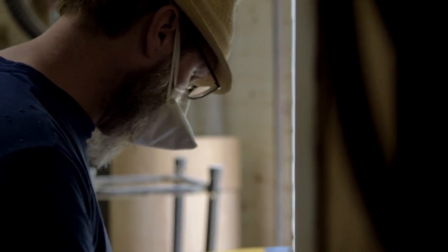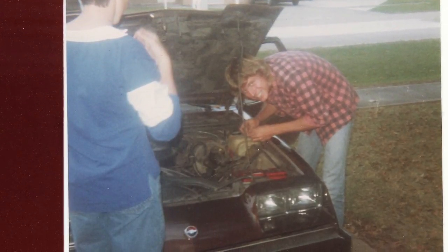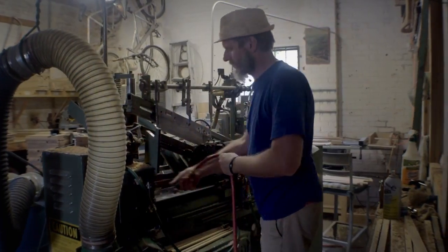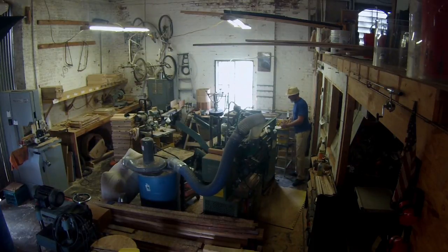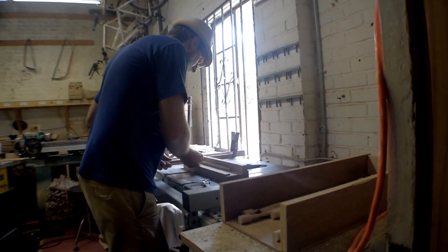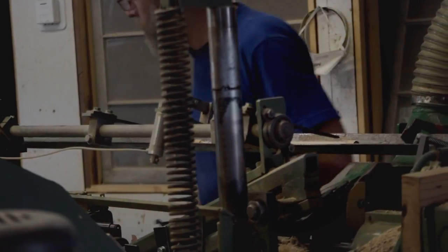My trade skill background stems from my father mainly. Almost every Saturday and Sunday there was a project around the house — anything from auto mechanics to carpentry, we did it. He was well versed in carpentry from his father, my papa, who was a master carpenter in Crowley. His mentality was if you were going to do it, you did it right the first time. It wasn't until maybe 15 years ago that I started working at the drum center here in town, and I became the fixer. If I couldn't fix it, it was ready for the garbage. After years of pushing the trade skills away, I was finally able to marry those two things I grew up doing — the trade skills and the music.